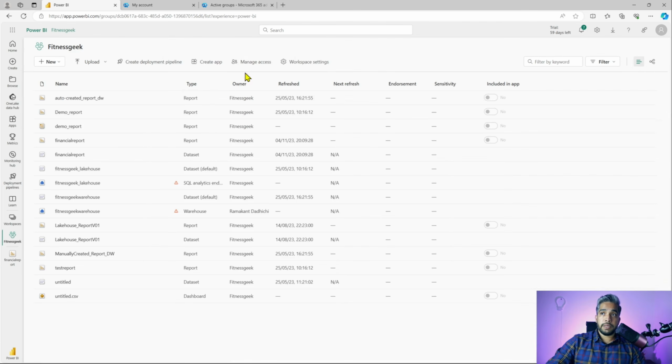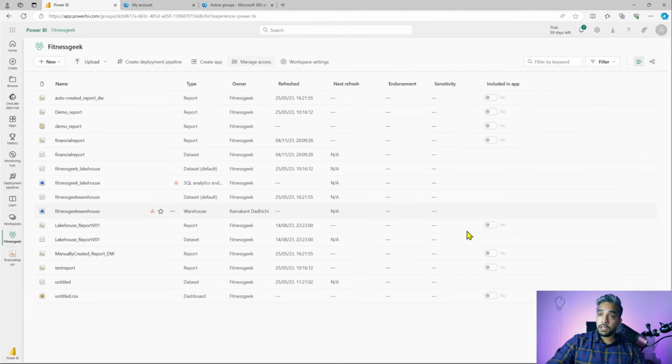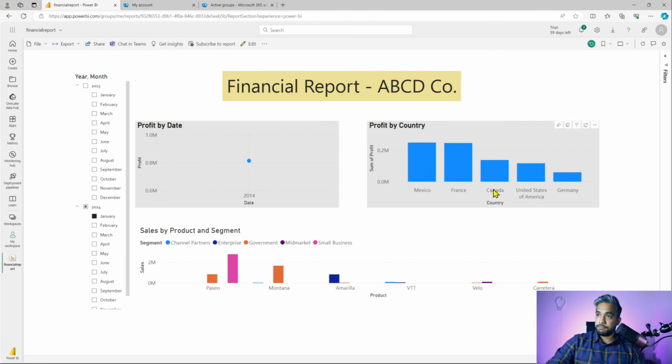If you go to the workspace and see Manage access, we have Matt Damon as a viewer. We'll be using this particular user to see how this row level security works. Since I'm the admin, I should be able to see the report as a whole, so I can see all of it, no problem.